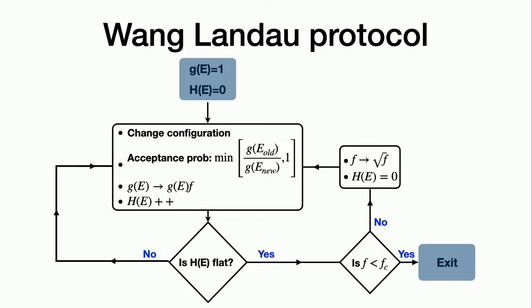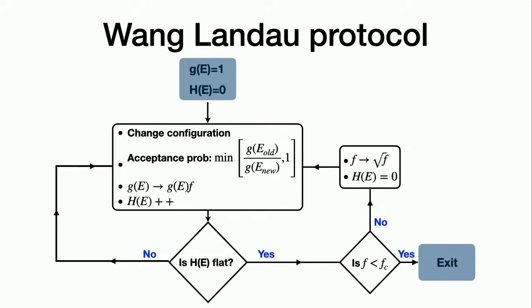Then when you come to the new configuration, you update the density of states of that configuration by a factor f and you update the histogram there. So my system is evolving in time. I come to energy E old, then I go to E new. When I go to E new, G of E new is updated and H of E new is updated. Histogram you have to always update, and so is the density of states updated. You keep doing this, and every time you check, there is no arrow going out. After doing for a long time, you check, is the histogram flat? Of course, nothing is numerically always flat. If it is roughly flat, if it is not flat, you keep doing it.